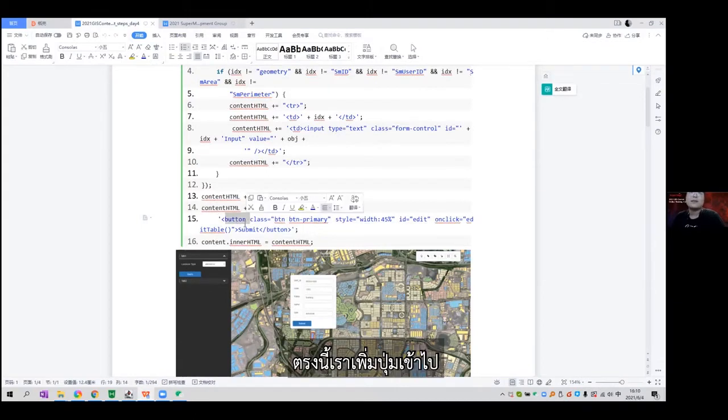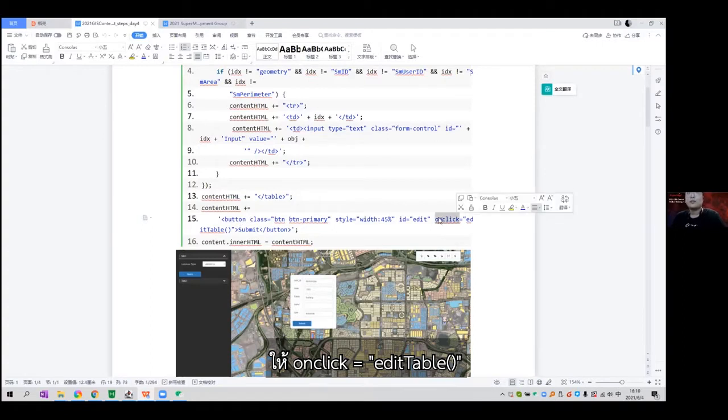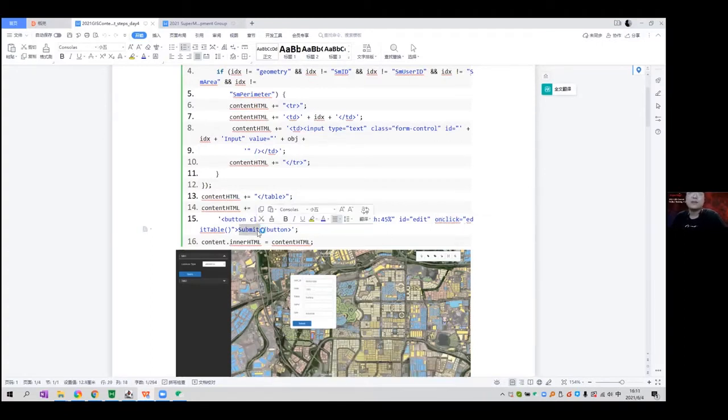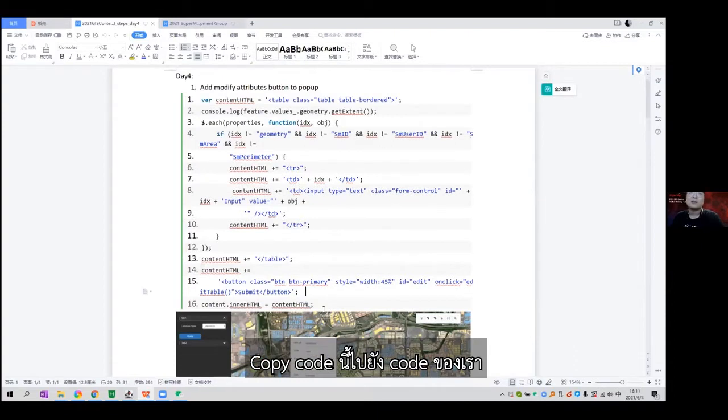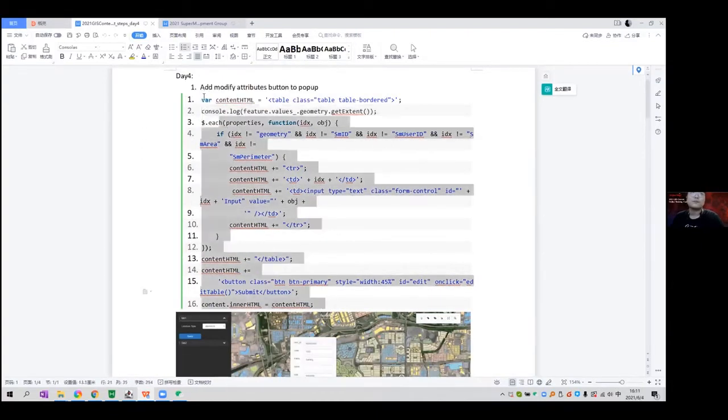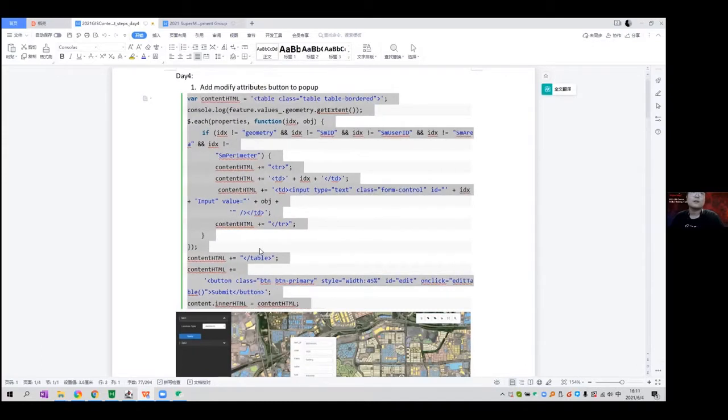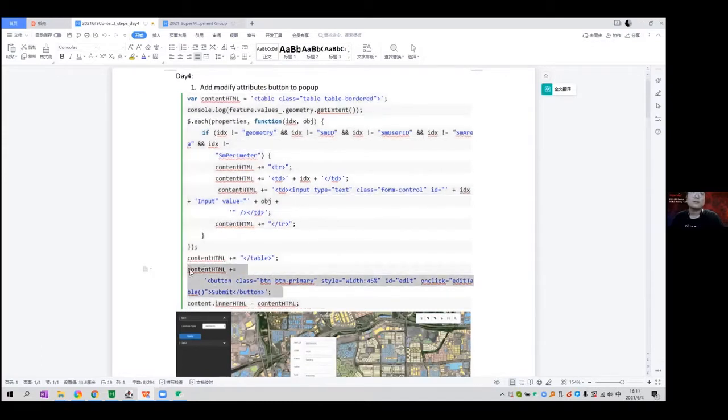Here we add one button and give it an onclick event, which is editTable. And then the value of the button is submit. So let's copy this part of code to our code, like this.